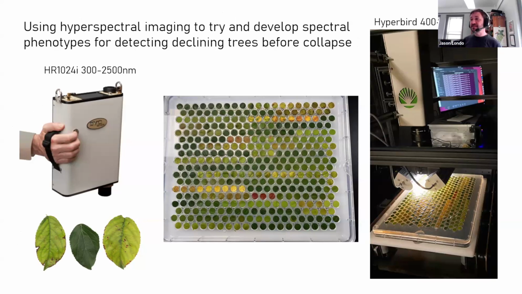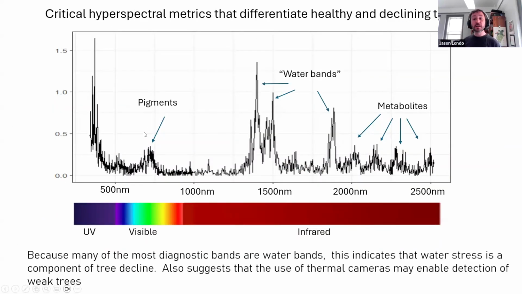One thing that we've learned from this is that there are specific wavelengths of light that are associated with tree decline. So here is an example of UV light into infrared light, the nanometers of light that define those different wavelengths. We see in the visible light here from purple to red. And so what we're doing with this hyperspectral approach is seeing if there's any other wavelengths of light that could be used by drones to identify the weak trees. And what we see here is based on how high the black line goes, so from 0 to 1.5, this tells you how important that wavelength is at identifying a weak tree.